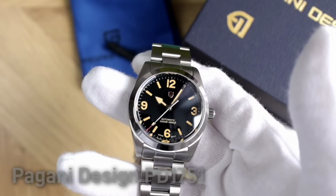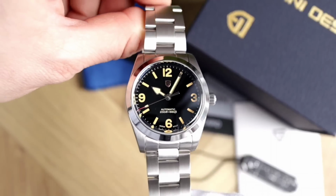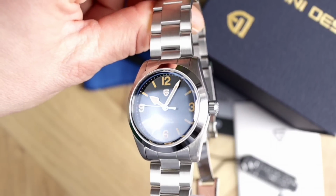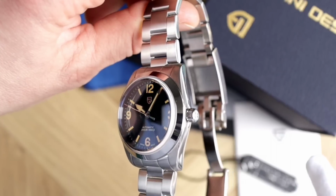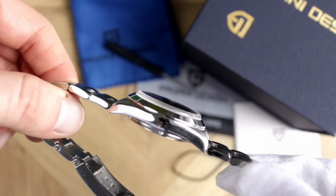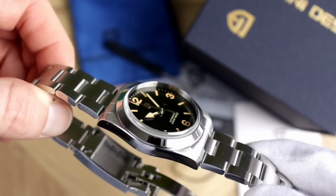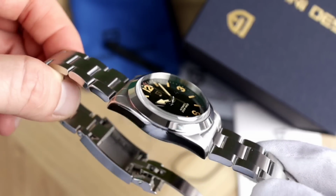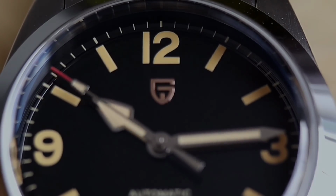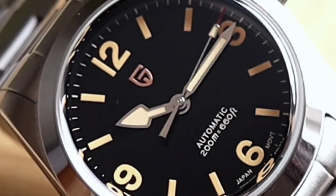A formidable homage that has evolved via Pagani Design's lens into a real stunner. The 37mm case diameter follows through with inverted end links to further minimize the lug-to-lug length to just 43.6mm. The sizing is robust and essentially unisex. The features making this watch so unique lie in the boxed sapphire crystal and a sapphire crystal on the exhibition back. So essentially, we are getting a sapphire sandwich watch with boxed sapphire crystal on top for $55.